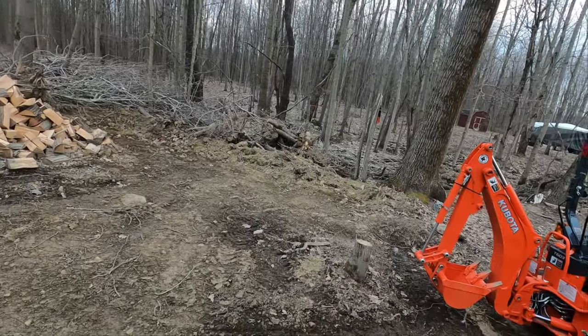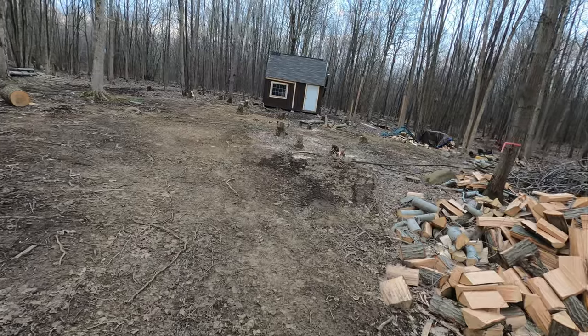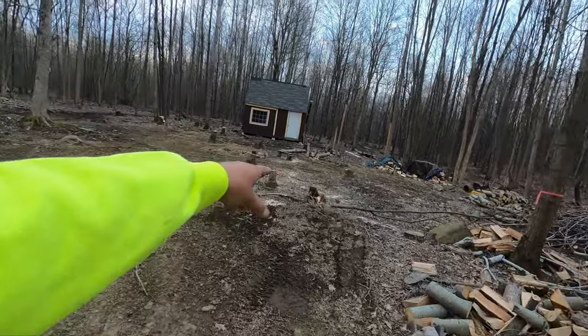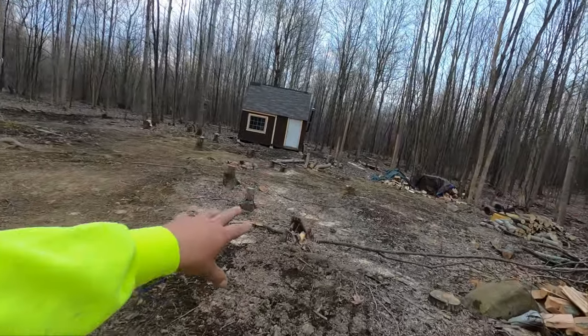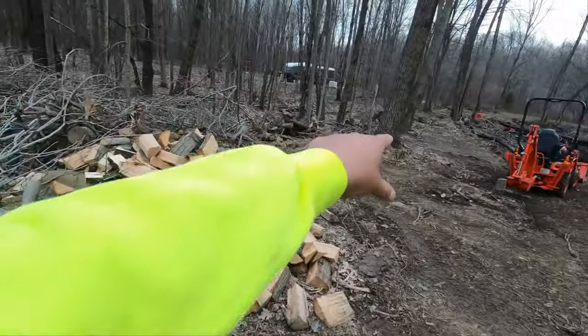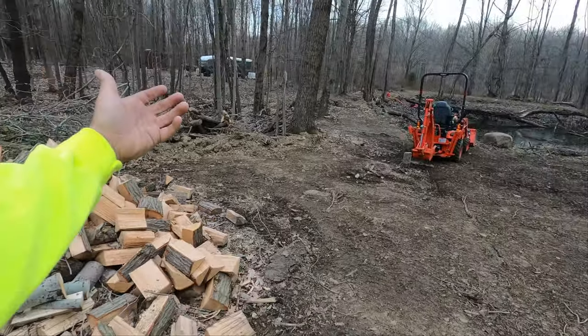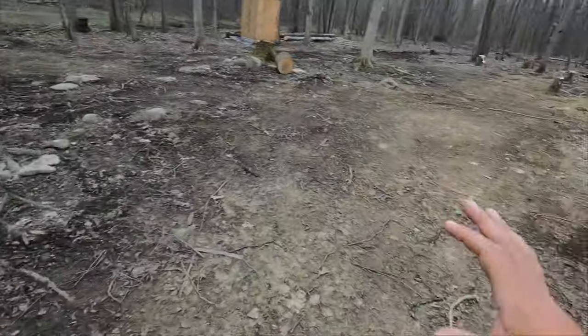So we're gonna pull this stump. We're gonna pull that little stump there. We may play around and pull this, dig out around here. Probably dig out some of these rocks. And then we have some fill dirt on the back side over here, and then on the other side that we're gonna grab and fill in some of these holes.